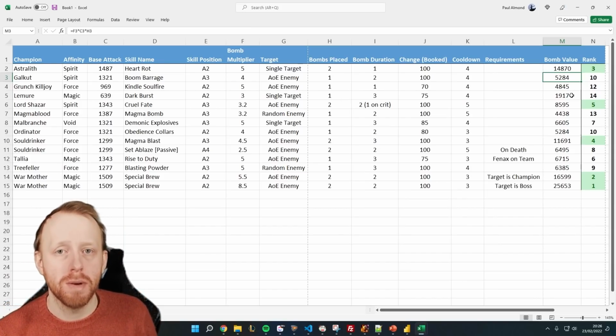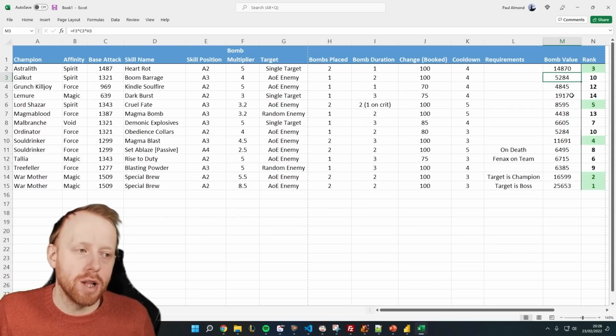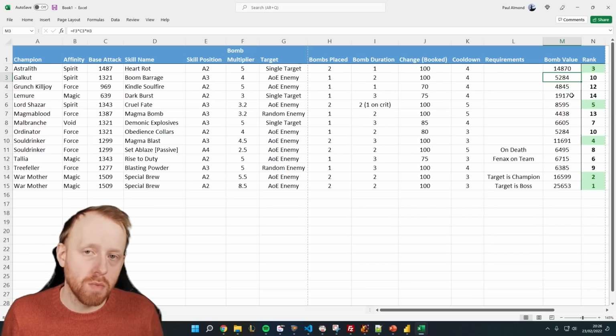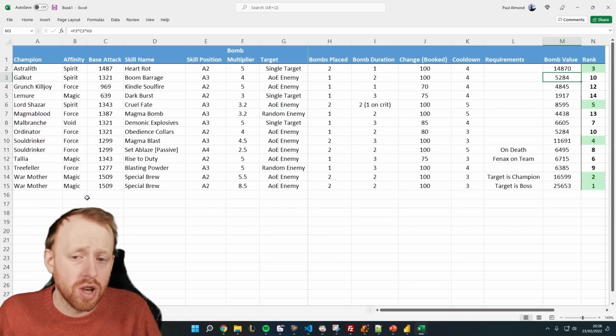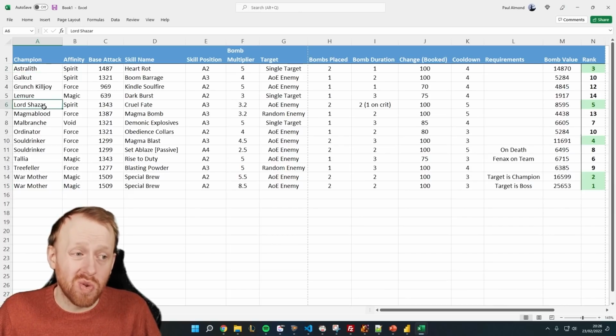But we are going to try and build a team here that essentially can manage a scenario where there isn't Stoneskin, because not every champion in the team will have Stoneskin. They'll have 1 or 2 and then the rest will not have Stoneskin. They could have Swift Parry, they could have other things, so we need to factor that in. So really our choices here when we look at the champions available is probably either War Mother, Astrolith or Lord Shazar. The other options are just not good enough.